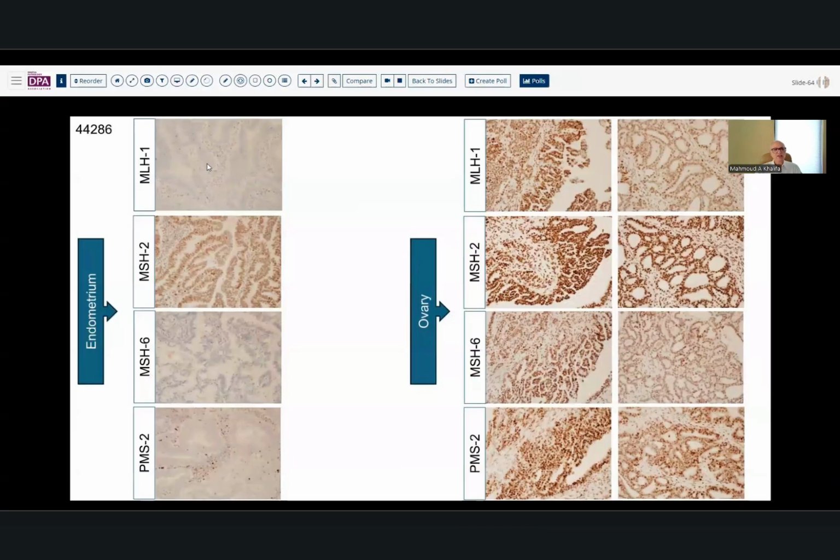Look at the endometrial cancer. The endometrial cancer was MMR deficient, even MSH6 deficient, which is a very unusual endometrial cancer. But look at the tumor in the ovary. The serous component was intact, and the area that looked glandular was also intact. So I think this proves that the ovarian tumor was only low-grade serous carcinoma and has nothing to do with the endometrial cancer. The endometrial cancer was deficient, but the ovarian tumor was intact.